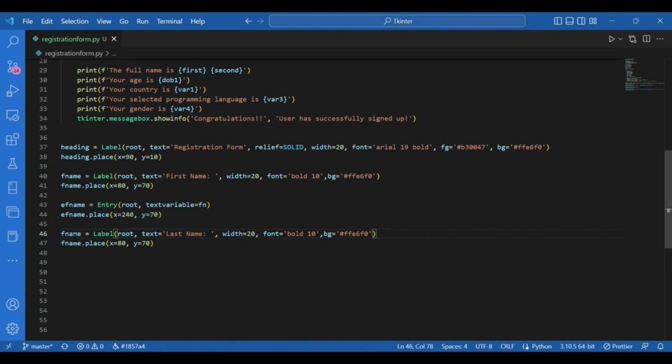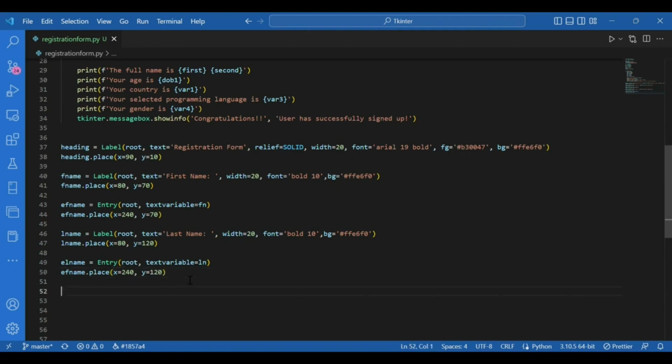So I'll place it. lname.place, x equals 80, y equals 120. Now the entry field for the last name, I'll just copy it from above and change the text var equals ln. Then I'll pack it. Again, I'll just copy it. The last entry field, x-axis would be same, y coordinate would be 120 now.